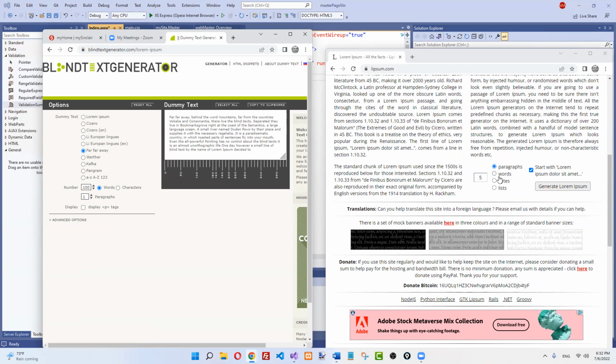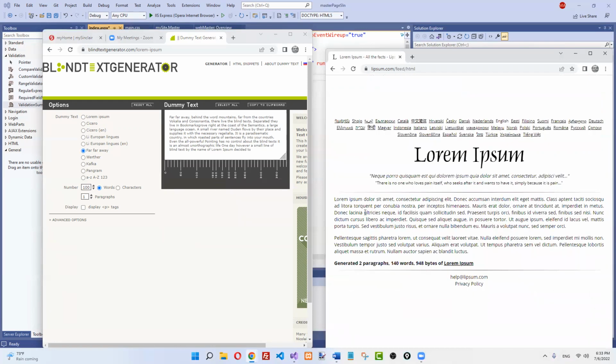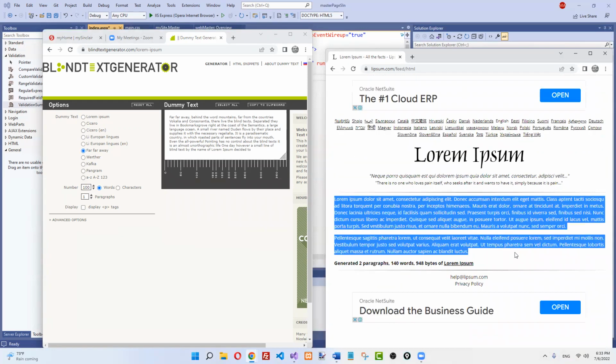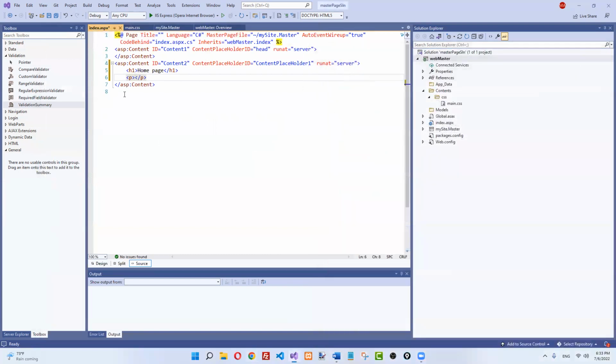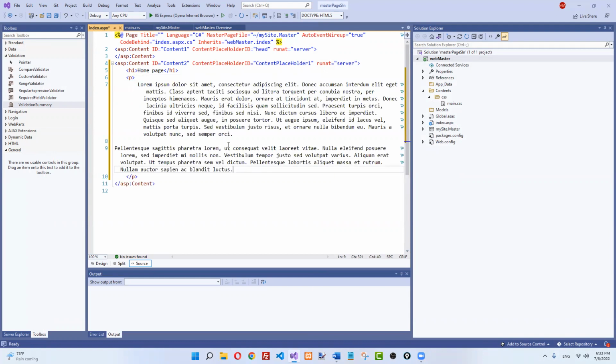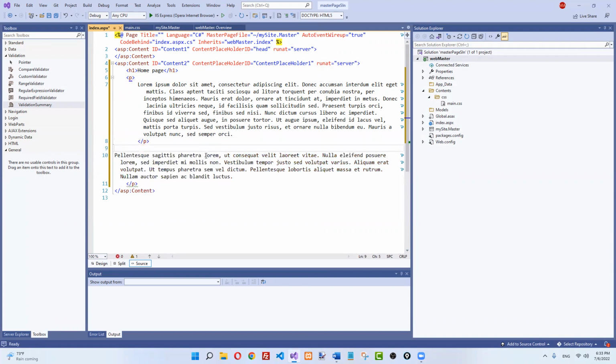With Lorem Ipsum, you can also choose how many paragraphs you want. Let's say you want 2 paragraphs. You can also count with words if you want to. Then we generate Lorem Ipsum and you get 2 paragraphs. Here they are. All right, so let's copy that, and let's put them here. Of course, I did 2 paragraphs, right? So this is my ending one, and this is my second beginning one.